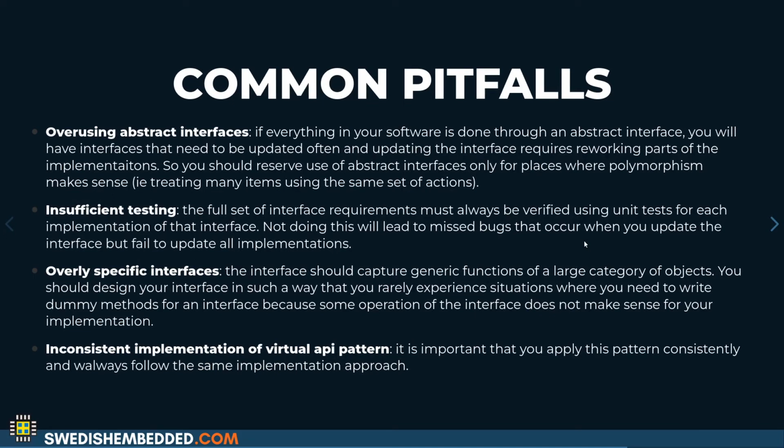And the most common pitfall of using polymorphism in this way is that you might run into the situation where you overuse the abstract interfaces. And when you have a lot of abstract interfaces, then something is really wrong. You should have abstract interfaces only for very well-defined classes of objects. For example, in an embedded system, you might have a serial interface, which would correspond basically to UART. You can have an SPI, you can have an I2C. Those classes of objects would have a lot of different implementations depending on the hardware you're running on. So there it makes sense to have abstract interfaces.